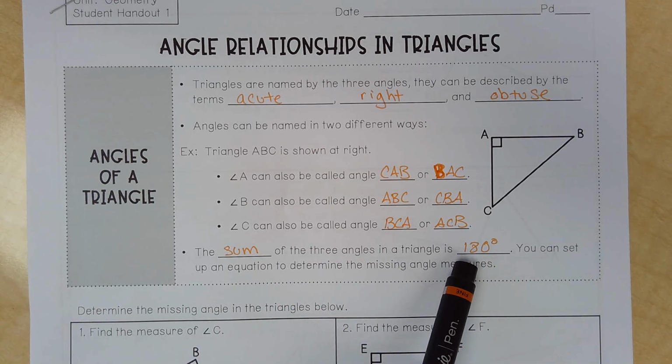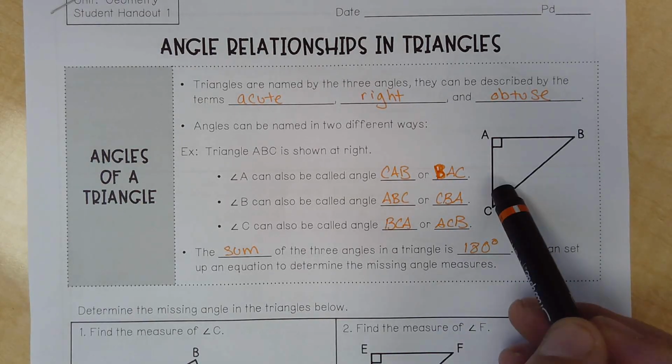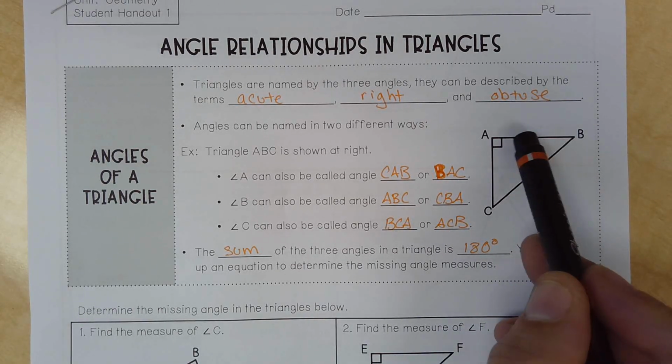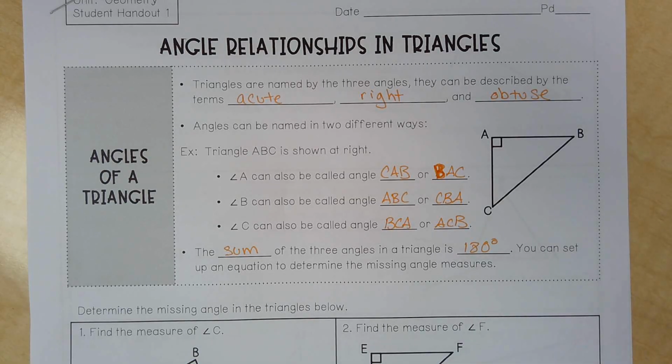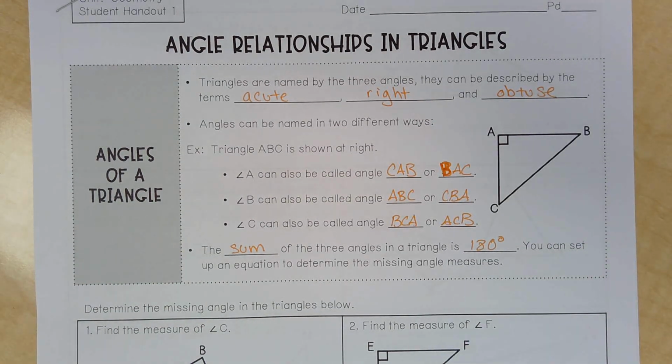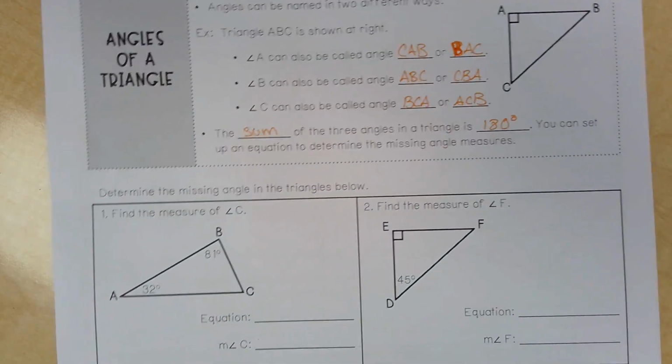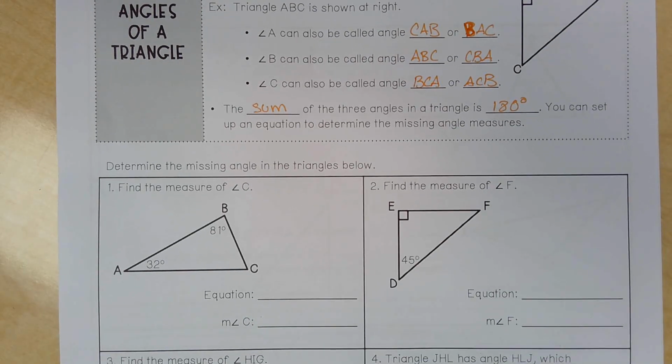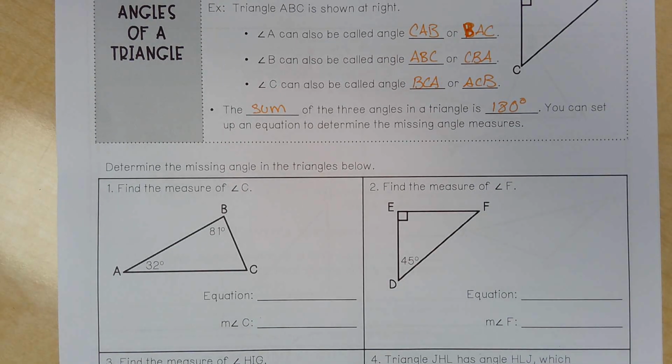Now, one big thing here is that the sum of all three angles in a triangle is 180 degrees, meaning this angle and this angle and this angle have to make and create 180 degrees, okay? That's very important here. So, how can we apply that to triangles with partial information? Okay, cool. Not that bad, not that hard.